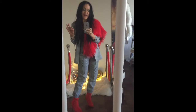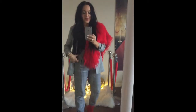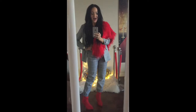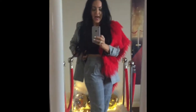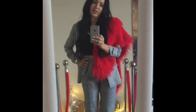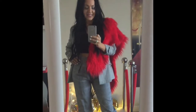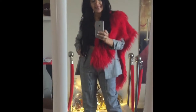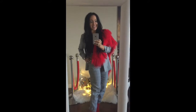This is one of my favorite ways of wearing it. So obviously if you've got the matching pants, it gives it a total complete look. The suit looks amazing. I had this on my Instagram. I actually wore this for work, not with the crop top obviously, but I had just I think a turtleneck or a basic black top. And now you don't have to wear it with red, but this is just to show you, like with a pop of red, it totally transforms the look. And you go from having a very basic, boring check outfit to something that is fabulously interesting.